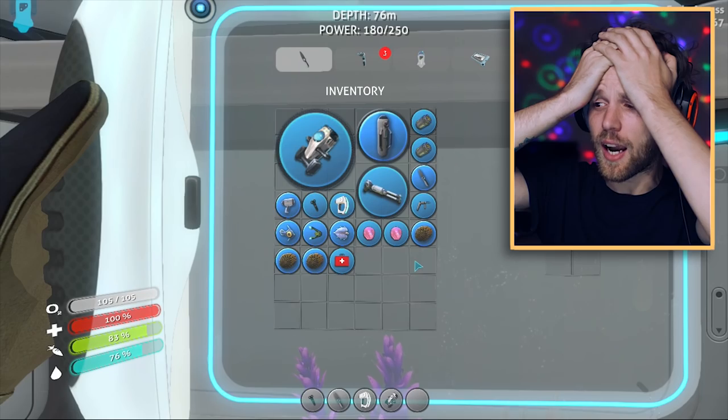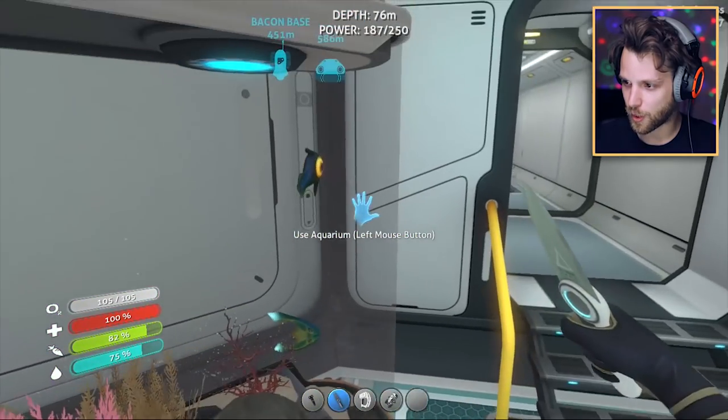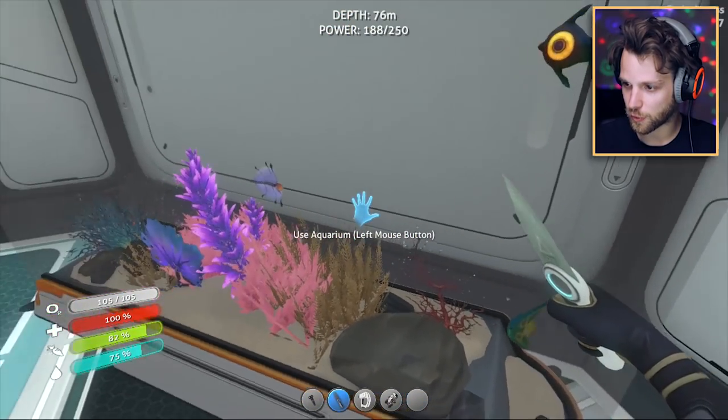Oh, I'm so sorry, guys. I was trying to put you in the aquarium. Just raw. I'm sorry that I ate your brothers right in front of your face. I was really not trying. Oh, sorry. Back to the tour.